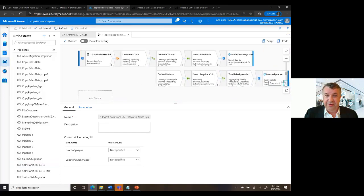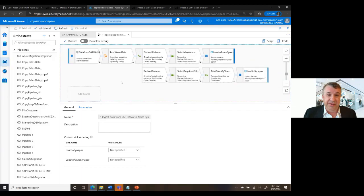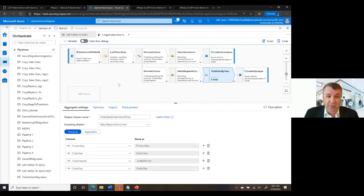Let me zoom out a little further here. And just like in the previous example where there's sources and sinks, in this case I have a source from my SAP HANA database, and I'm creating two separate sinks, one that's actually running this specific set of derived columns, and then this other sink which I'm actually doing total sales by year. And so if I drill into this one, for example, I can see here this is a relatively simple mapping where I'm choosing product keys ordered by year and by month and then by date. So I'm essentially manipulating and subsetting the data as it's being brought in flight from my SAP HANA instance.